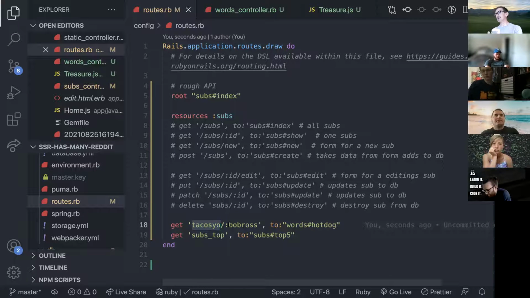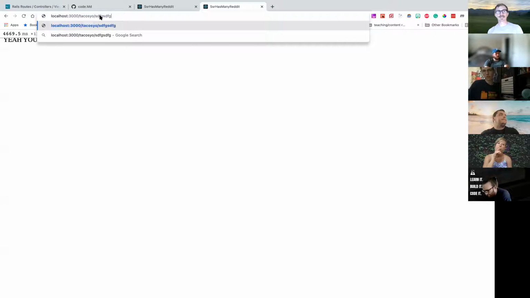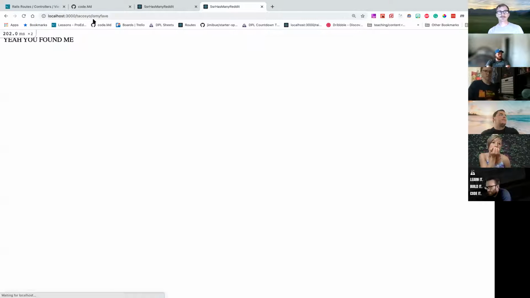The key is going to be Bob Ross, and the value is going to be whatever is after that slash. So I'm going to tacos yo is my fave. Cool. So how do I get this, is my fave?